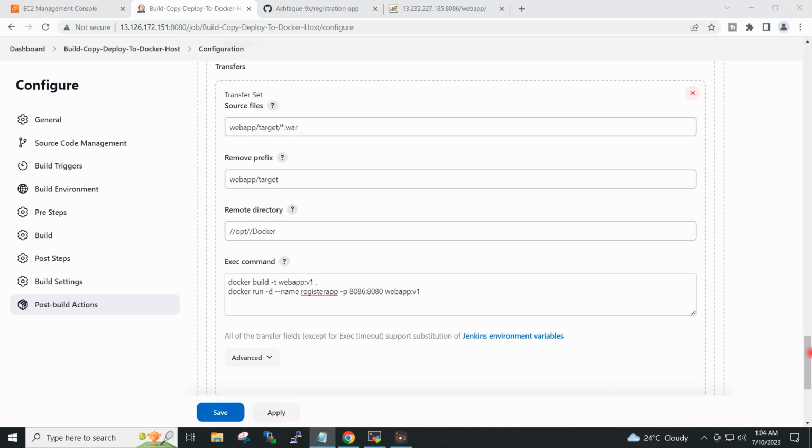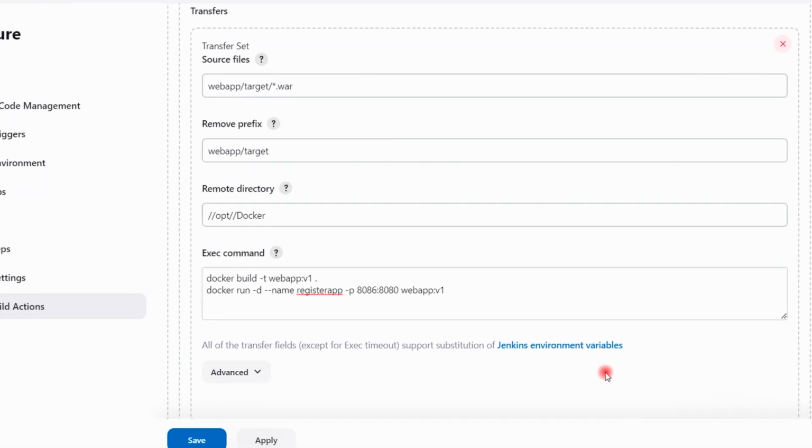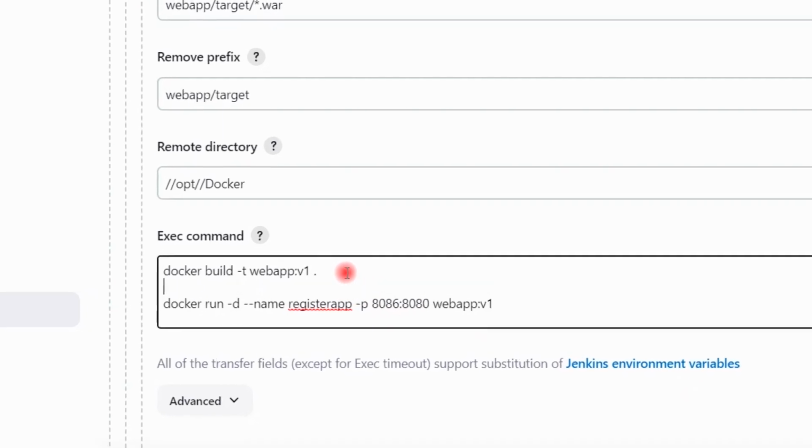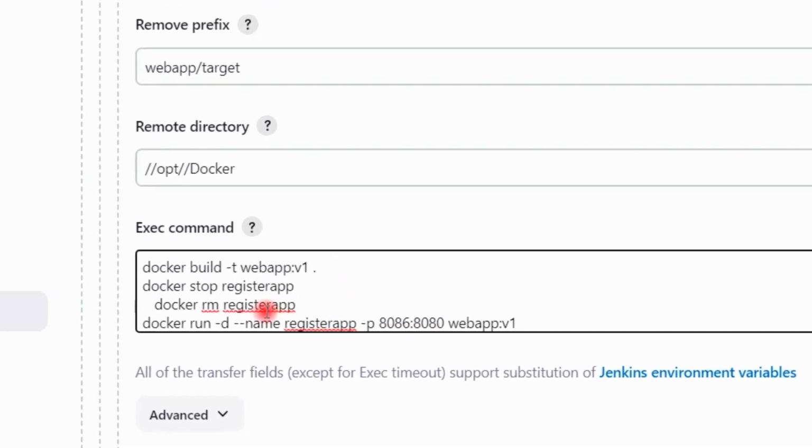So to overcome this problem with the execution of commands, I will add two more commands above the run command.